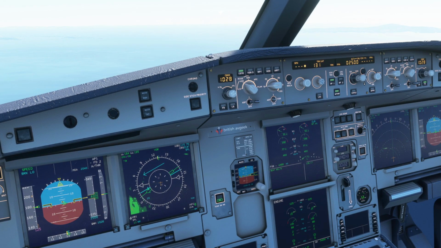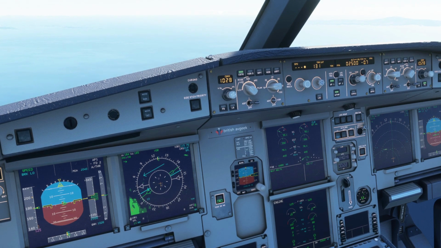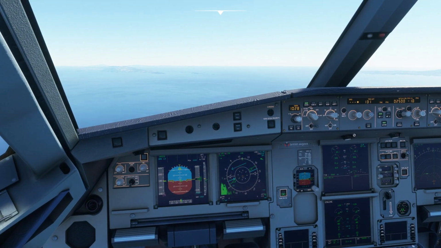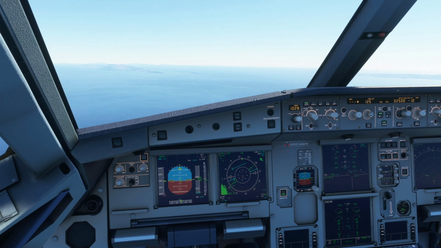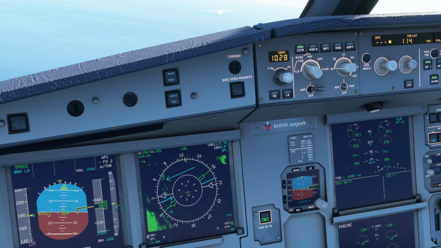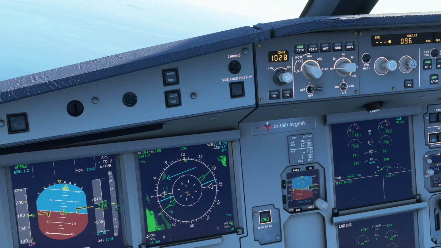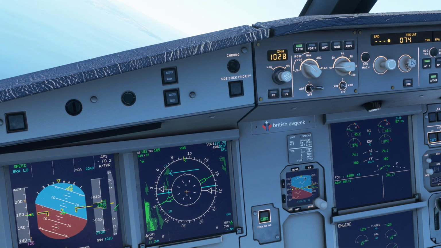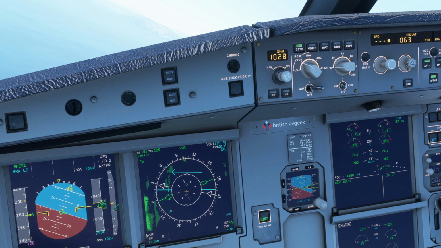Let's get 2500 ready. We can start a bit of a descent there. There's actually a hold at LASUL as well. And that white arrow now touching. So that's our radial of 210. So now our task is to align the blue arrow on our nav display to show that we're going direct to Split.